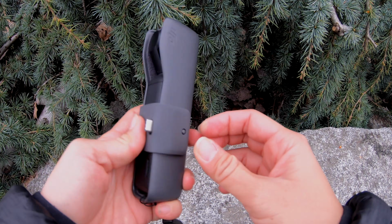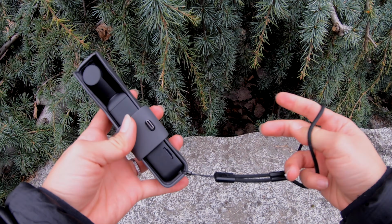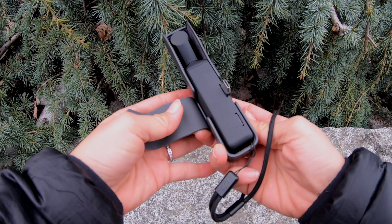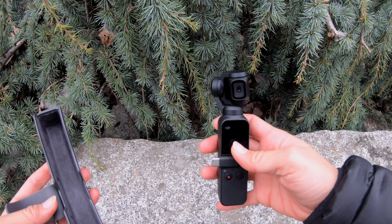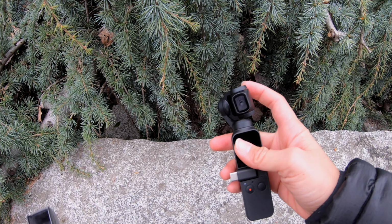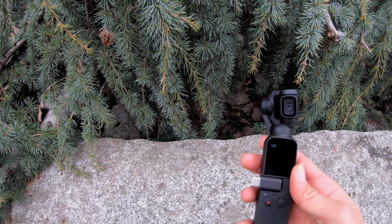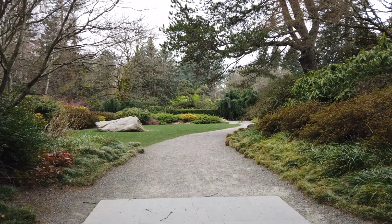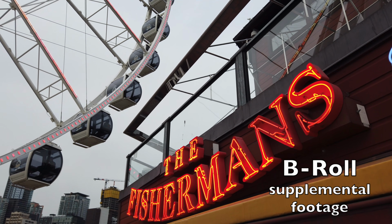So this is the Osmo Pocket, and as you can see it comes in a cute little case, as well as a wrist strap. And you just open that case and take the camera out, and it has a little LCD in the back as well as the camera up top, and the camera is supported by a gimbal, meaning that all the footage that you take with this camera is really stable. So it's great for walking shots or B-roll, which is the main purpose that we use this camera for.